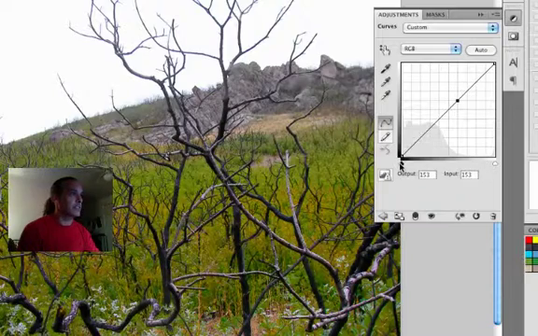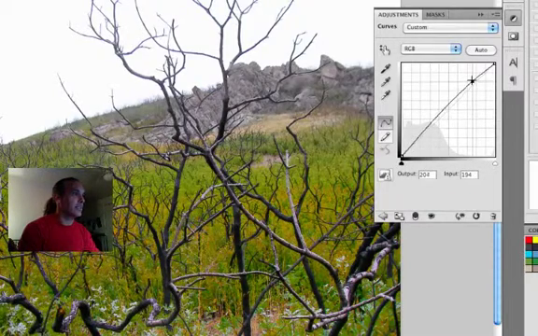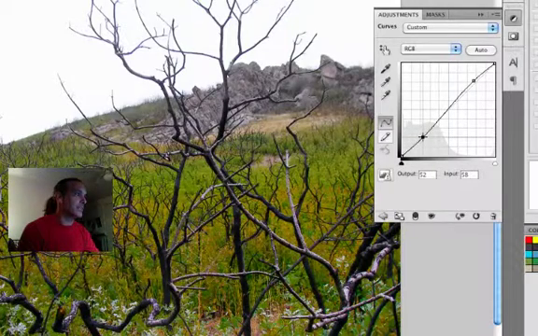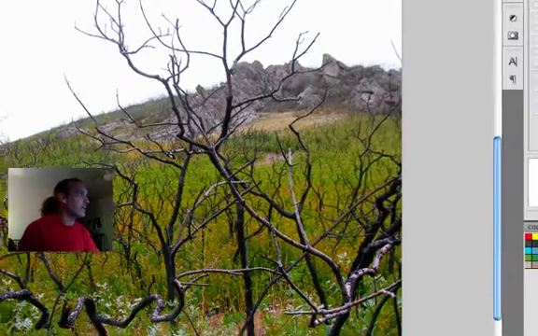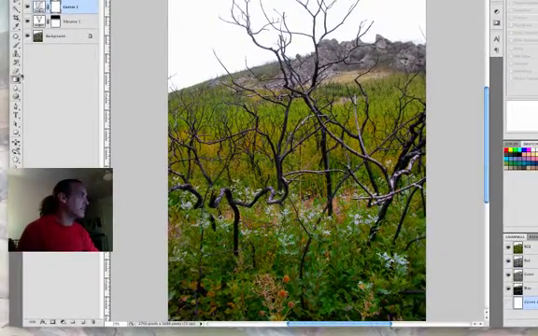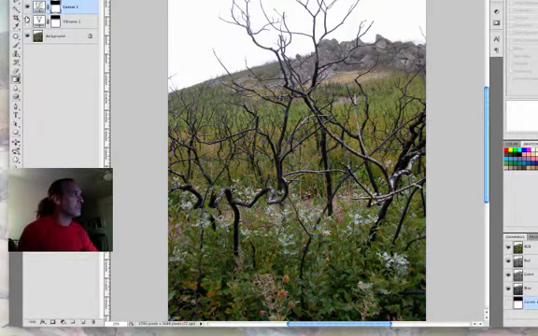And here's the lights and here's the darks. So I'm going to shine a little more light up here in the lights and take a little more dark in the shadows, and then I get some real contrasty stuff going on. And then again, the background's popping a little more than I want, because I like these burnt trees in the foreground. So again, I'm going to make sure I click on the layer mask here, grab my gradient again, and just put another one right in there. And now you can see how we're popping it up with a little curves and a little vibrance.